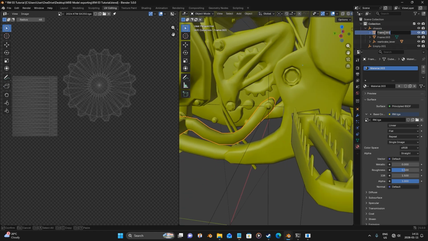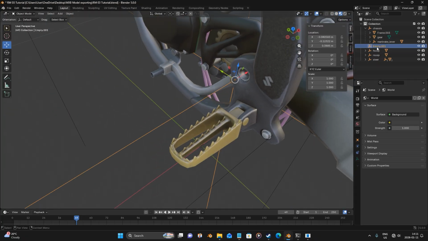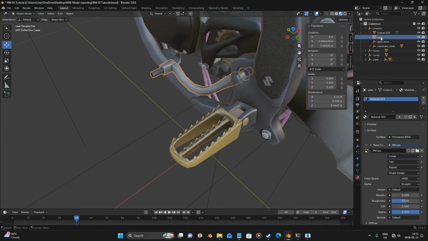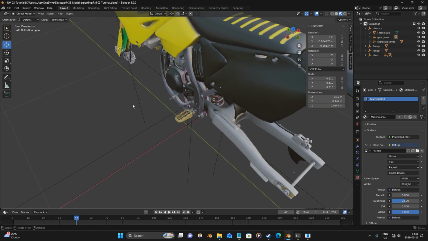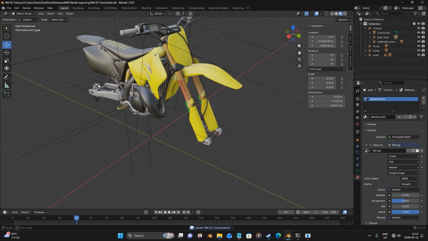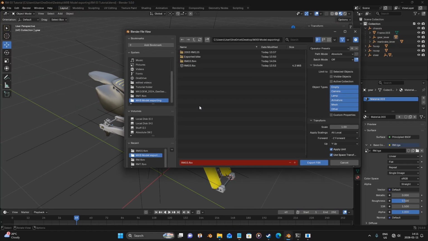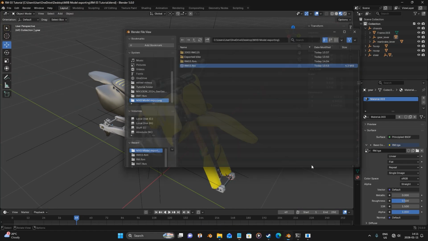Now, call the gear lever just gear, the model itself. And this empty or the plain axis, gear underscore lever. There we go, put the chassis, but no gear, into chassis. There. Got it. Now we've got textures and animations. Let's go. What I want to do is go to export FBX, save it as an FBX.